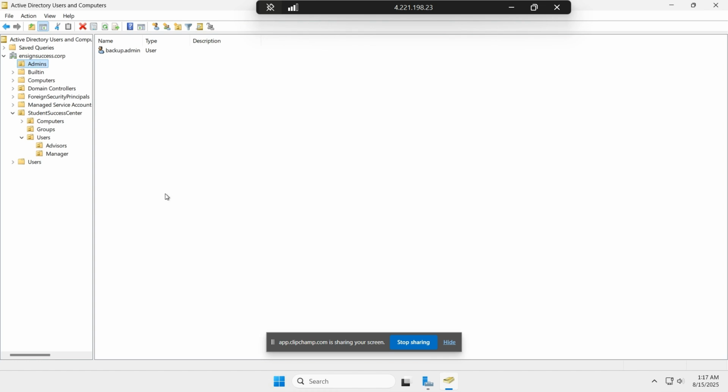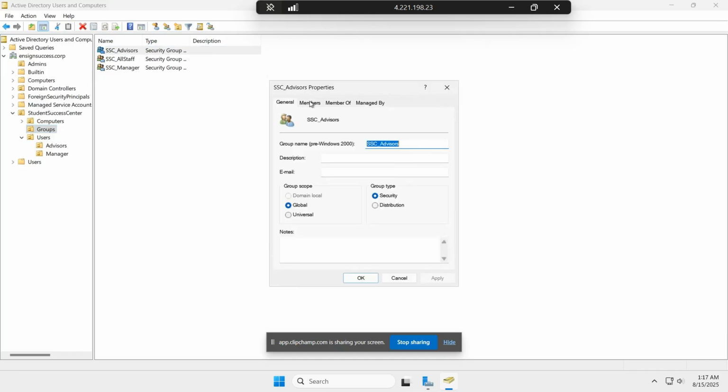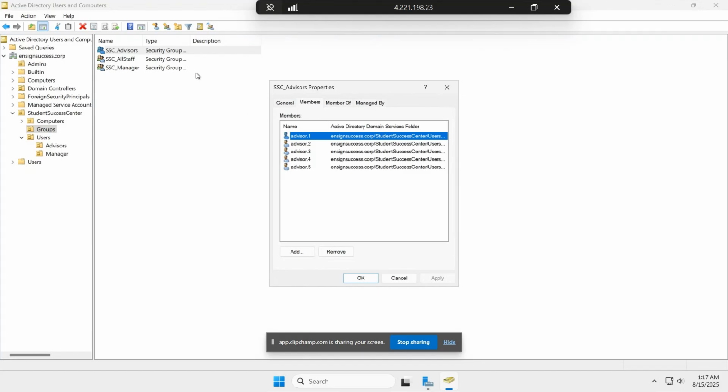And if you come here, the security groups, we have the Student Success Center Advisor Security Group, SSC All Staff, SSC Manager. In the SSC All Staff, you can see the members of the group, which the group policy will be applied to.